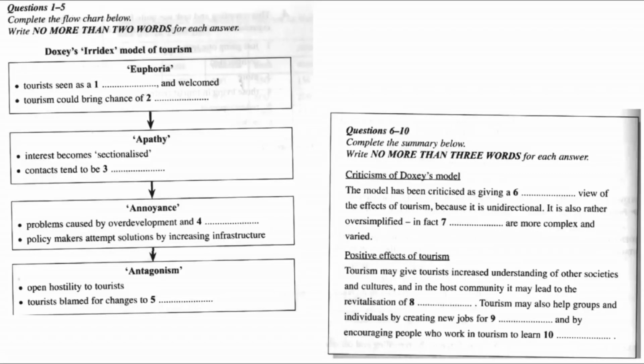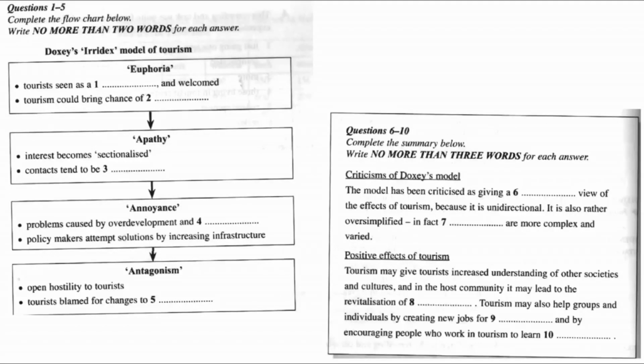In today's lecture, we'll begin with an overview of the impact of tourism on the societies and cultures of the host area. Then we'll look at some case studies. One model for the socio-cultural impact of tourism has been provided by Doxey. You'll find a reference in your reading list. He called his model the Irridex. That's a contraction of Irritation Index, and it attempts to show how the attitudes of local people to tourists and tourism change over the years.